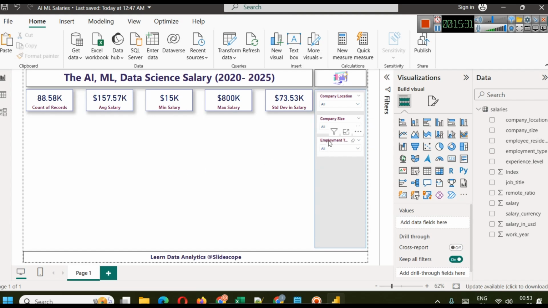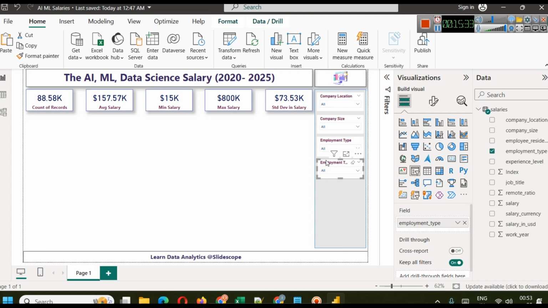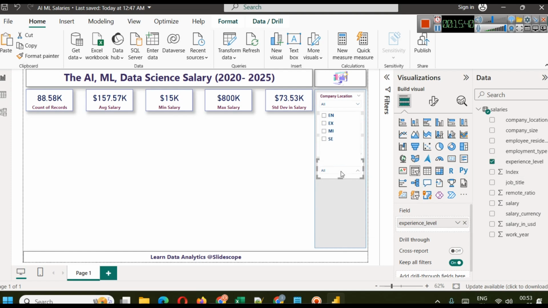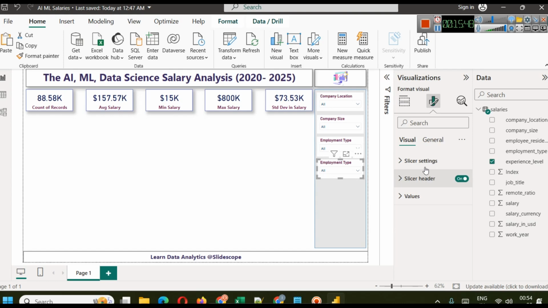So now after employee type, let's create one more copy, and then we will add experience level. So whatever categorical fields are given, we will use them for exploratory data analysis here. Okay, and here it is basically experience level.